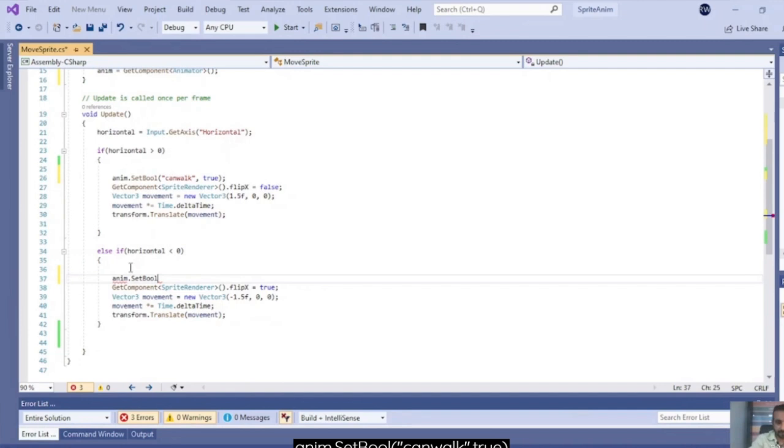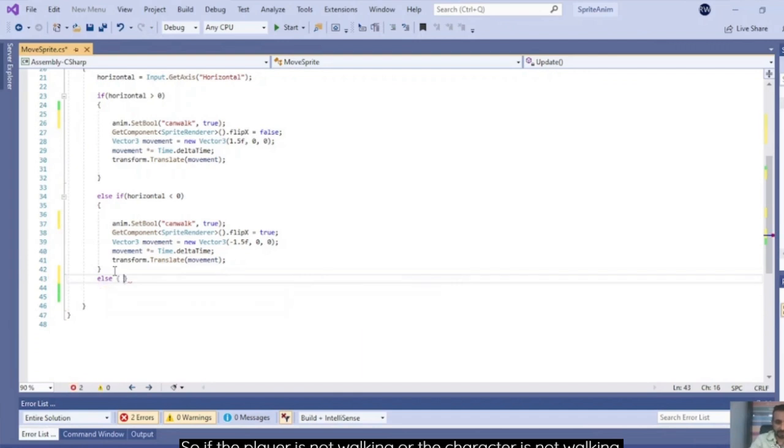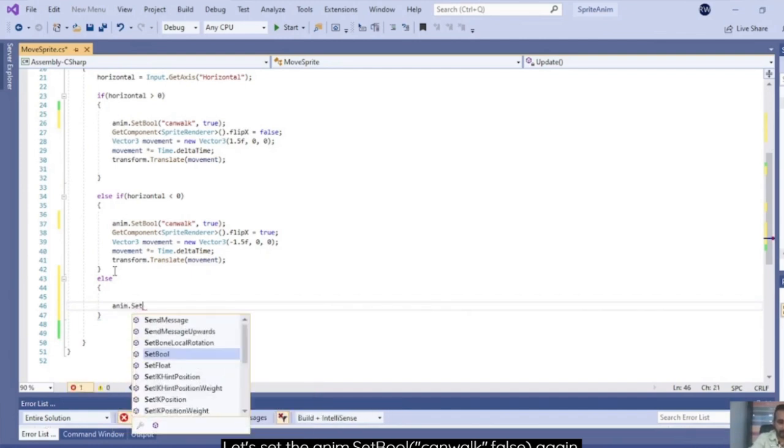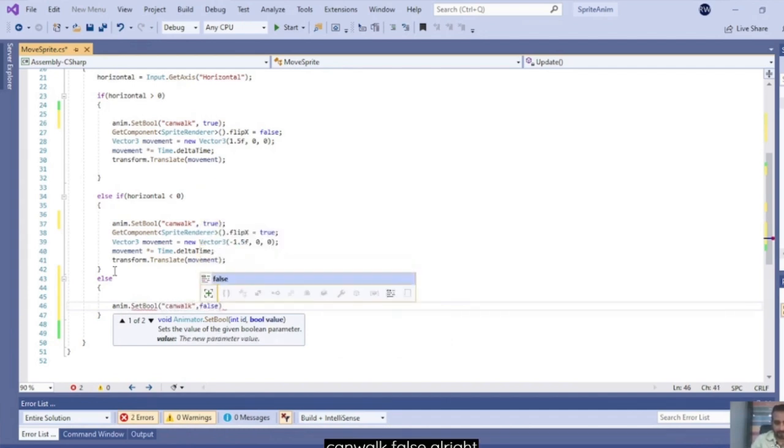SetBool can walk to true. All right, let's declare an else condition here. So if the player is not walking or the character is not walking, let's set the anim dot SetBool can walk to false.